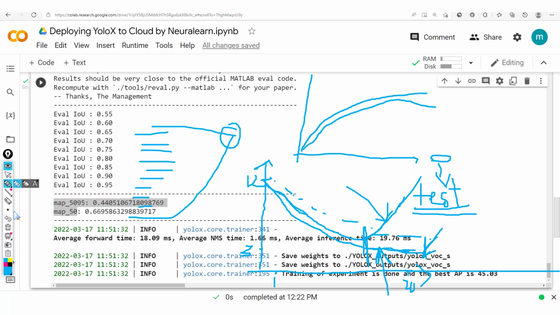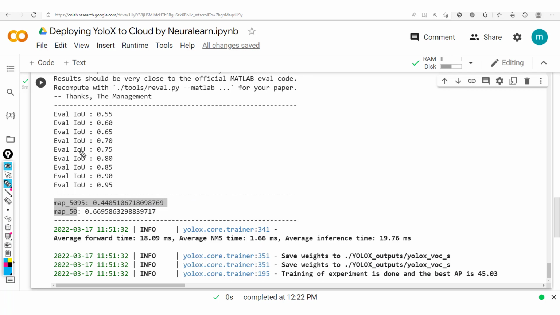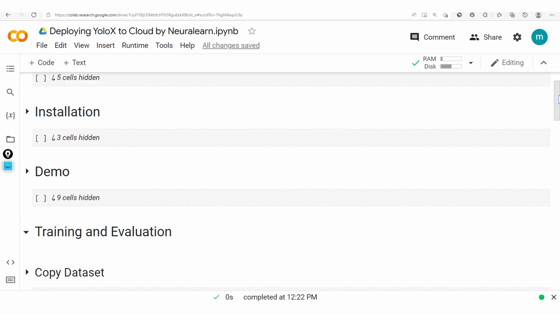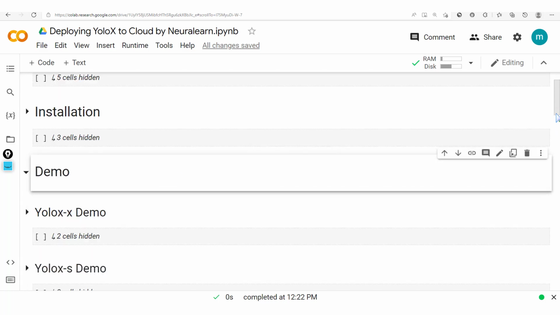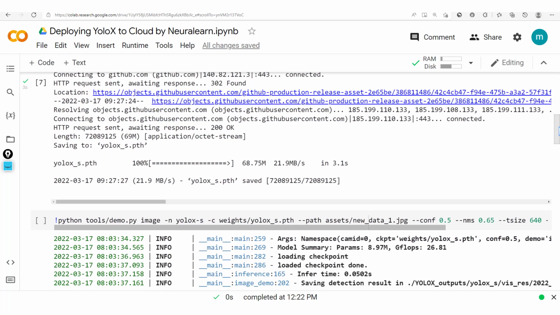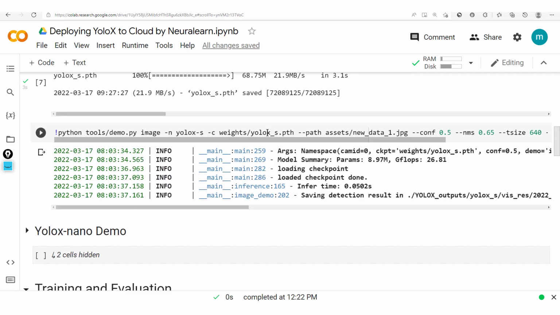So let's take a look at that. Let's take this off. Now supposing that our model predicts an output. Now to get the output, let's get back to the demo. Demo right here, YoloX S. So YoloX S, we don't need to download this again. We now also have to change this.